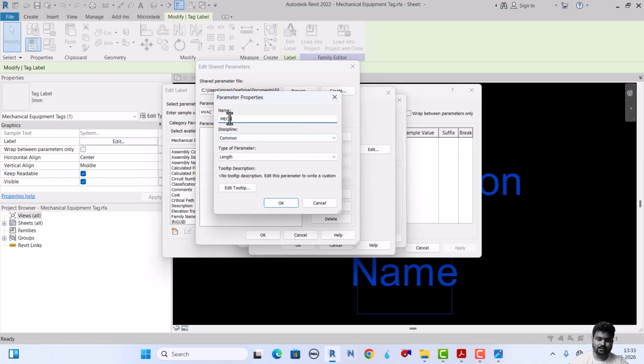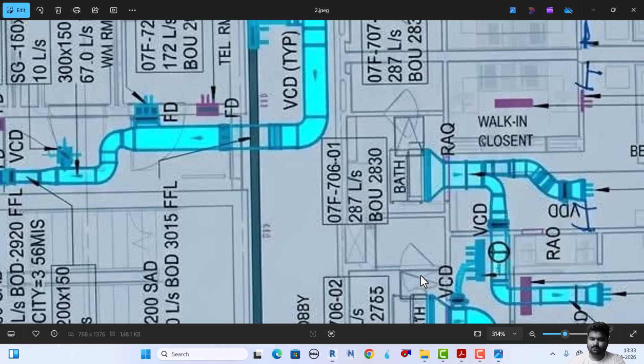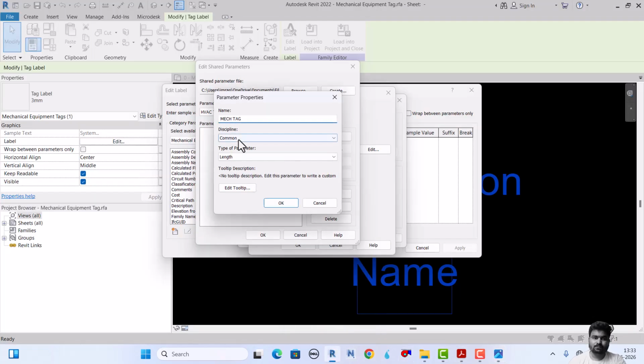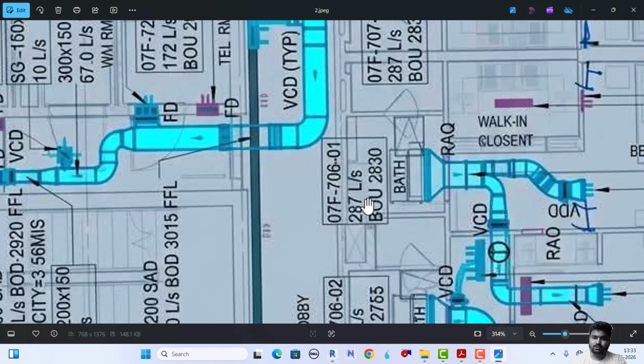Like first, mechanical tag. Okay, because this is the mechanical tag: floor, room, and unit number. So discipline should be common. And type of parameter, it is not length because this one is custom made, and we can make the text as per our requirement.